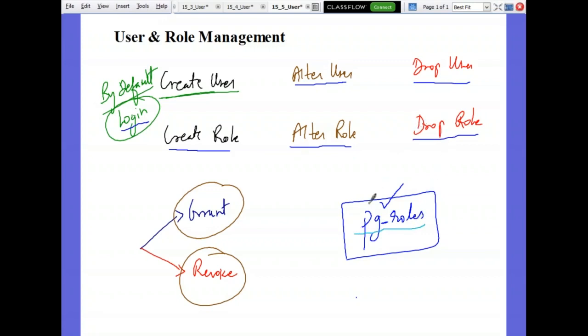In case you want to perform permission management, we have to use grant and revoke. Here for users, we don't use grant and revoke. Instead, we use users and roles. Whenever you want to grant permissions, we are going to use the alter command rather than grant and revoke. So let us connect to the server now to perform this user and role activity, creating and assigning them. Let me switch to the server now.